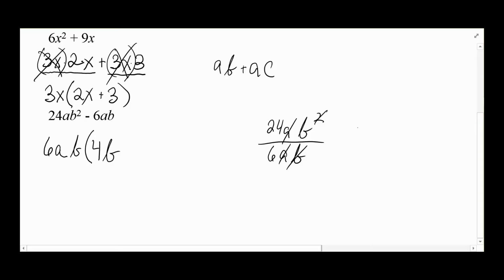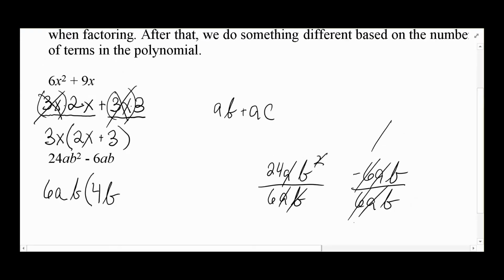Now it comes to the negative 6ab, and I pull out 6ab from that. If I pull a 6 out, there's nothing left. But what do I mean by nothing? If literally I'm dividing this out, 6 divided by 6 is 1. If I pull an a out, then that's gone too. And I pulled the only b out that was there. So I pulled everything out. But really in dividing this, I'm dividing something by itself. I'm really left with a 1.